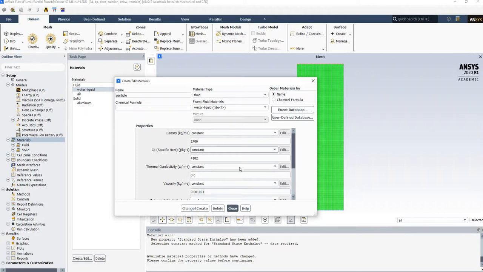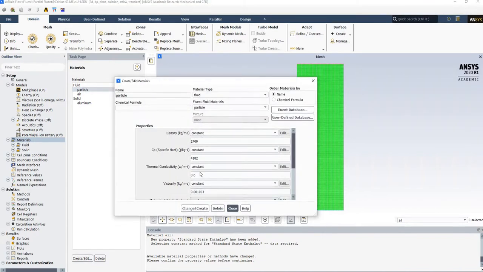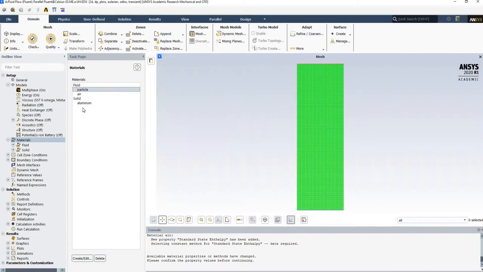I'll not change anything else. Change and create. Yes. There you go. So let me check. Particle density has been changed. Air is there, solid is not important in here because I don't have any thickness or anything like that, so solid is not being considered.